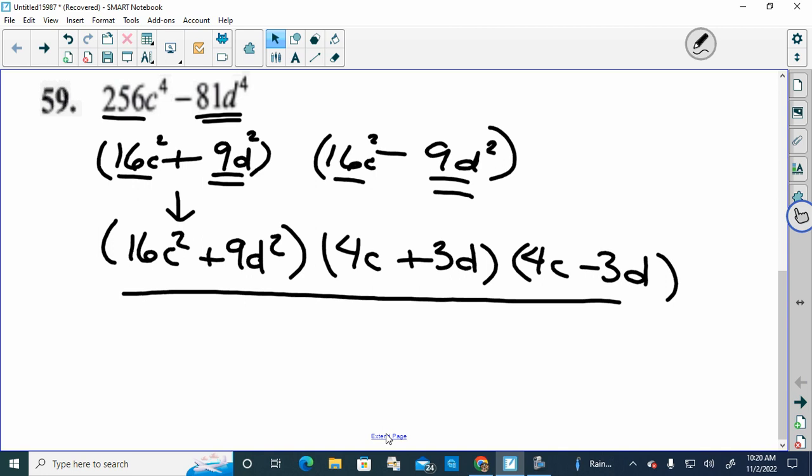So why did you split up the second one? Because it can still be, so factoring means you're breaking it all the way down if you can, okay? So in order to factor a binomial, you have to have perfect squares, and the sign in the middle is a negative. So just due to the fact that you had all 3 of those things, you could still go further. If it wasn't, say, like you had a 16c squared minus 3d squared, you're done, because 3 is not a perfect square.